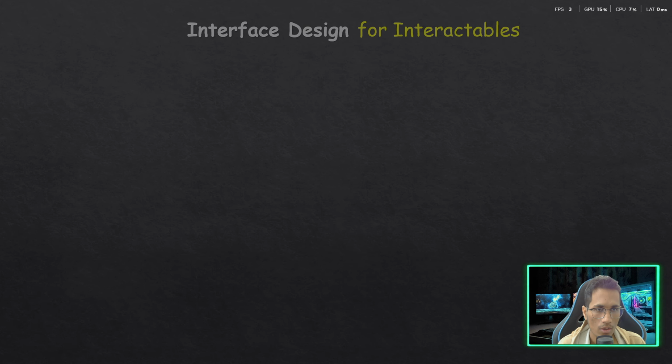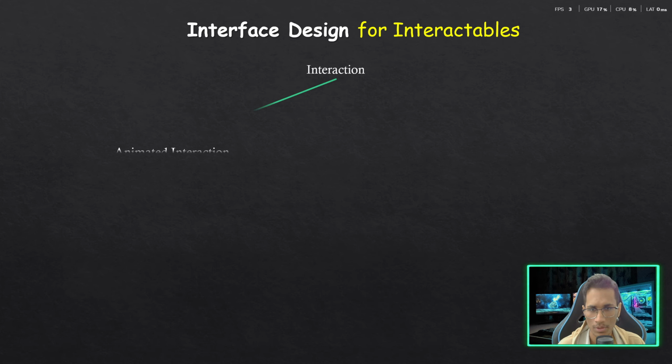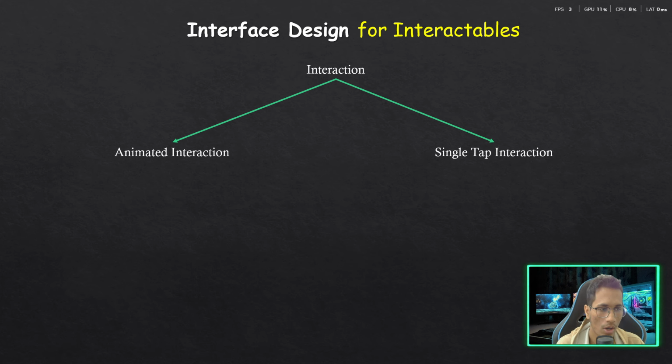Okay, let's start. All right, so let's start our interface design for our interactables. Now, in most of the games, the interaction is of two major categories or types. First is your animation-based interaction, and second one is your non-animated interaction, which means you just press and the thing happens. Now, from the animated interaction, you have multi-tap. Like for example, if you open the door, you have to play an animation. Now, that type of interaction can also have multi-tap. Like in the first tap, you open the door by your hands. In the second tap, you kick.